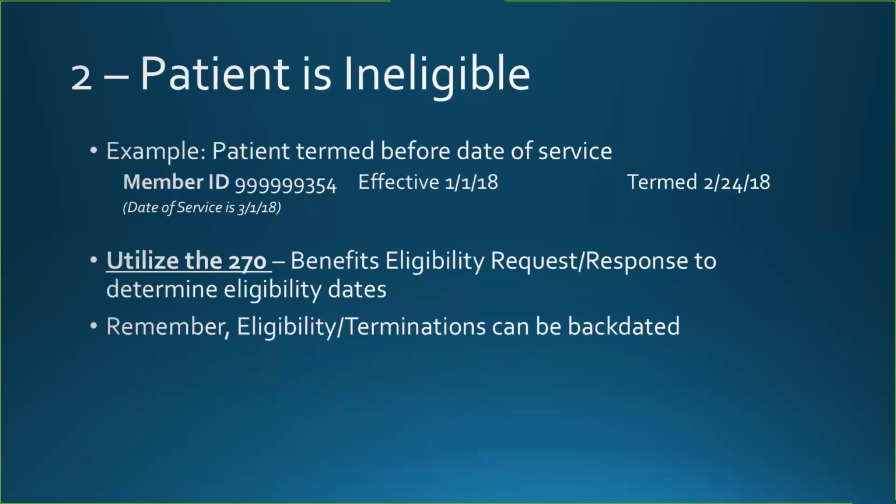Now, unfortunately, we live in the real world, and we do know that this is kind of a moving target. Eligibility and terminations can and often are backdated, so you do just kind of have to do your best due diligence. But one thing to be aware of is I know a lot of payers, if you have proof that you had received the fact that they were eligible, they may process that claim still. So that may be worth looking into. Maybe screenshot your 270s or save them somewhere if you're using that, or if you're calling, just notate who you're speaking with.